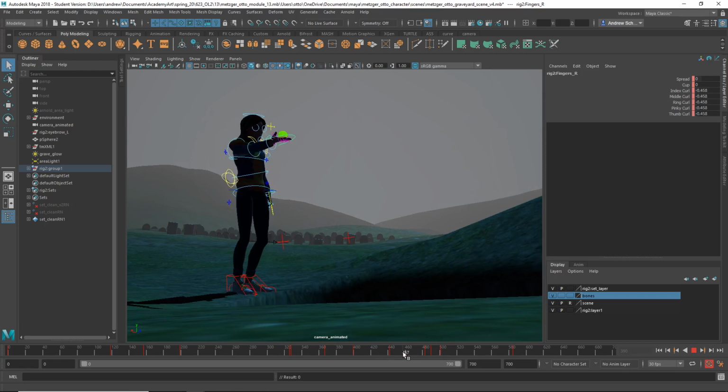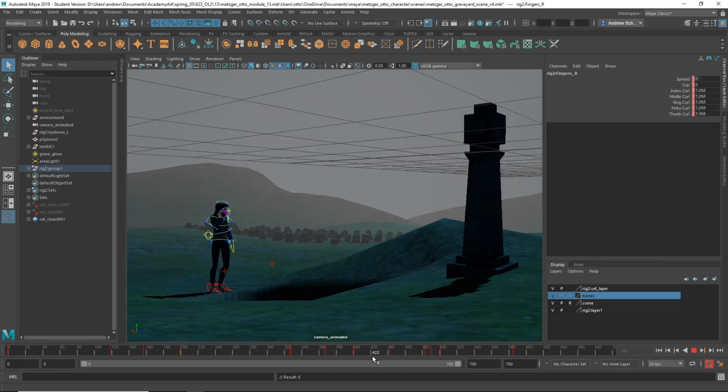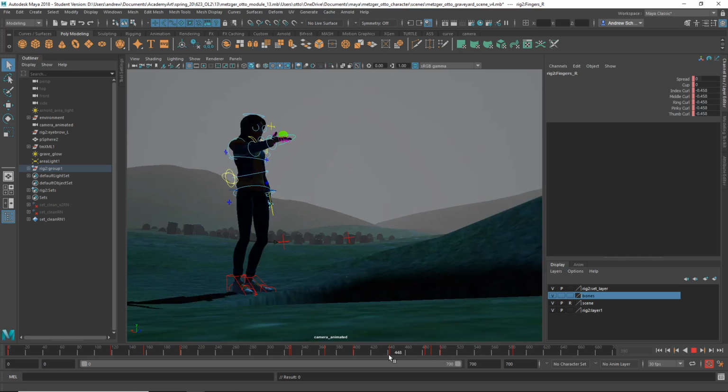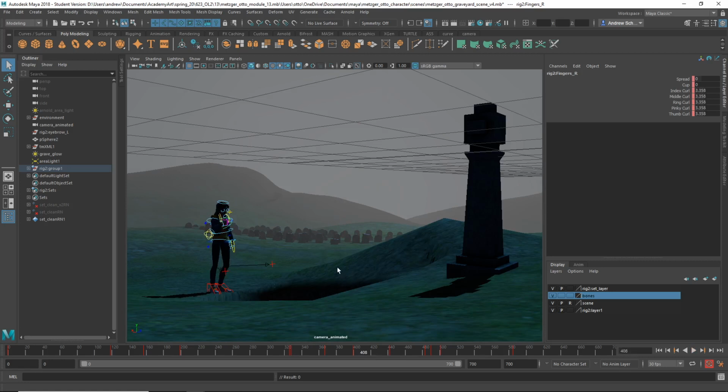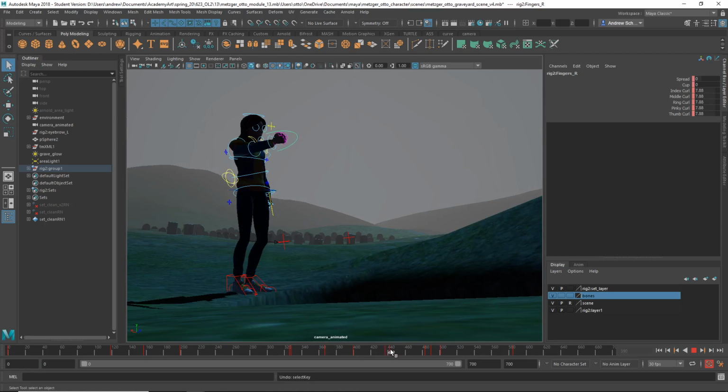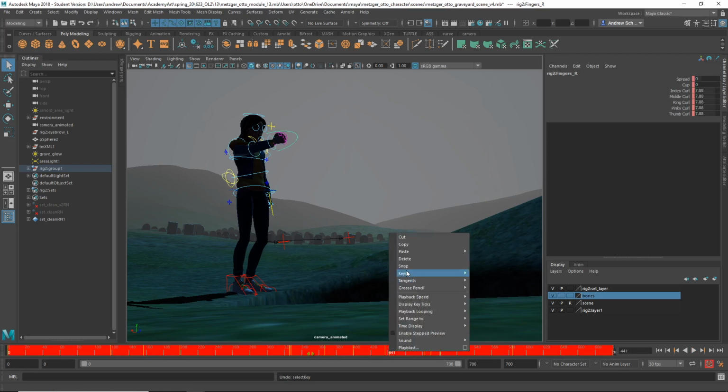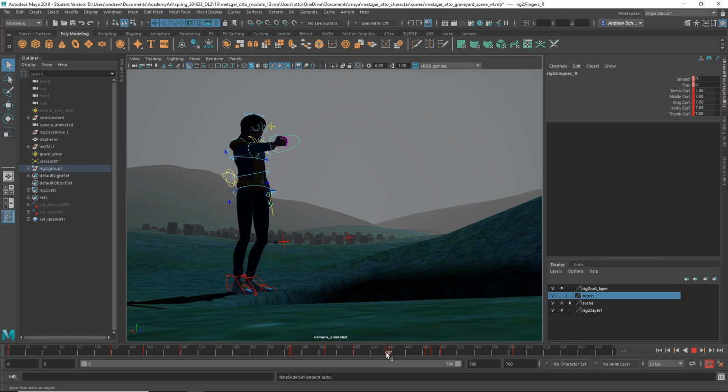Oh, well, that didn't work. Why is it popping there? Let me just check the tangent type. Oh yeah, that's already better.